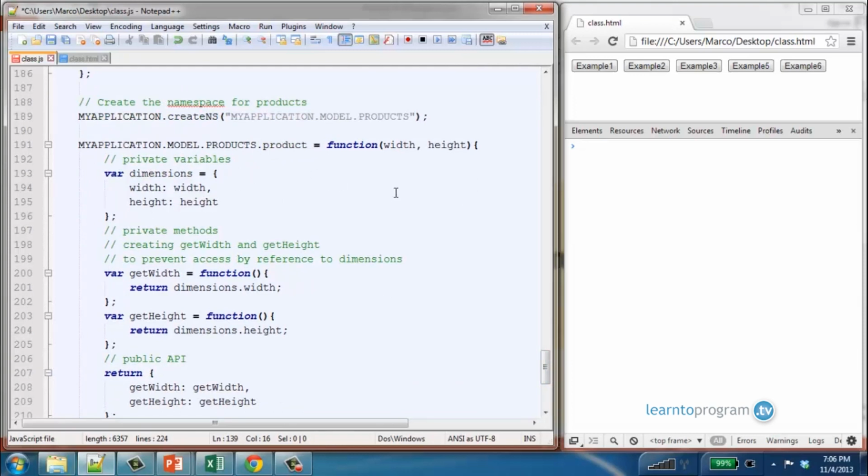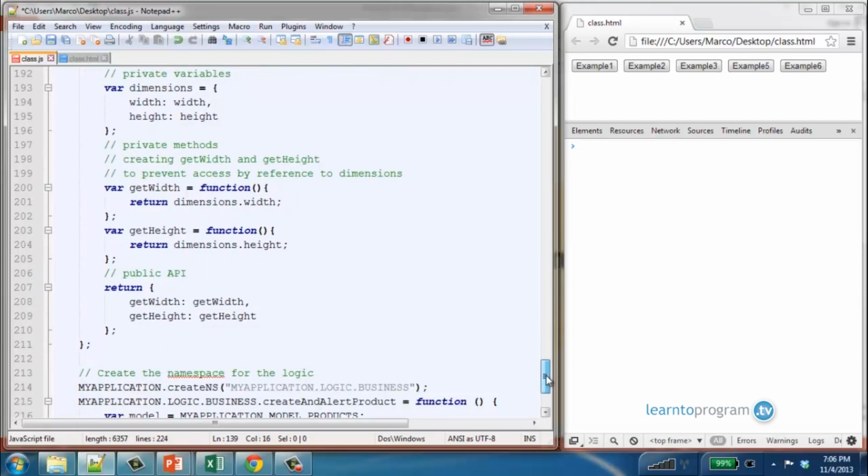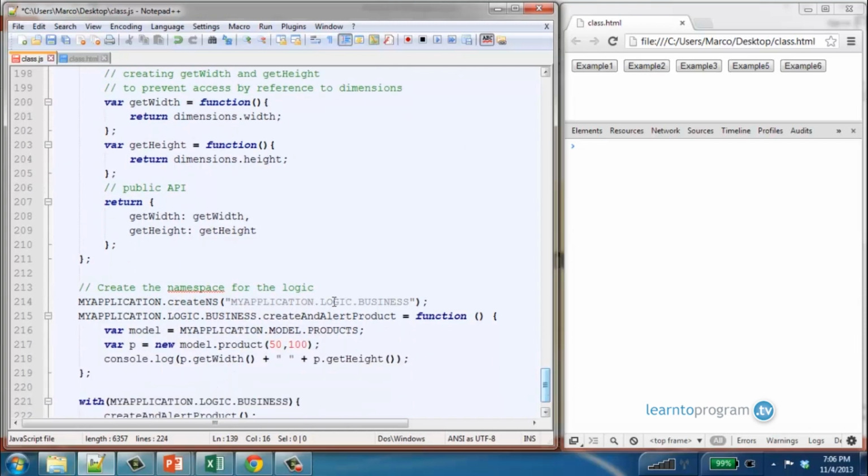You define private variables, you define private methods, and then you expose the public API as get width and get height. You also create a namespace for the logic. Create namespace my application.logic.business. So you want to create a product. You call the namespace model.products, and then return it as model. You call model.product.